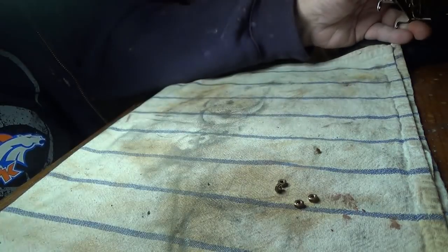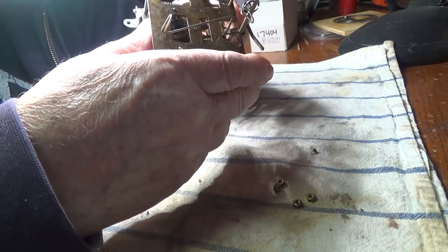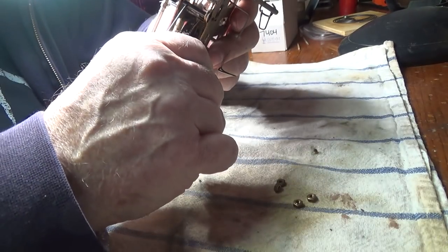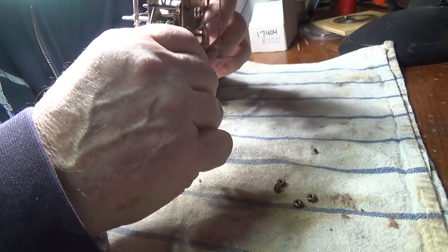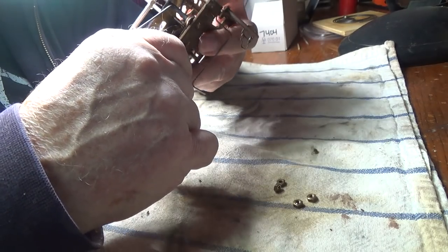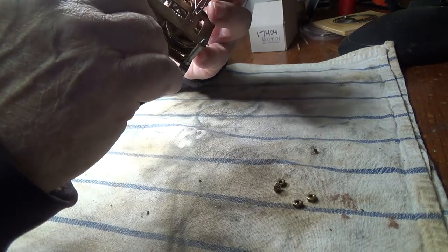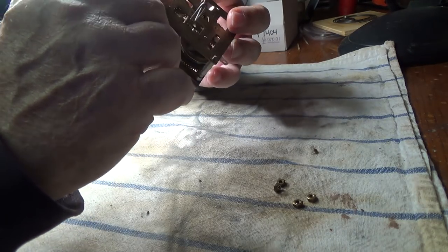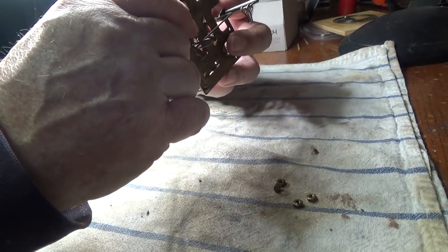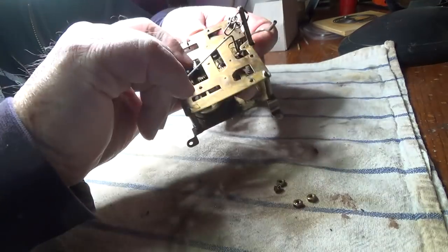I can't see without my magnifier. Okay, it's just a little pin. It's a little pin that hits that. Okay, so let's see where that's at when that's at rest. That's going to be right there. And that lever is right there. There's the stop position. And that little button is... Okay, completely opposite. Alright, I got it.